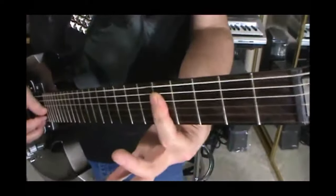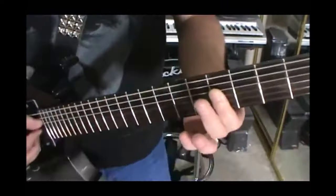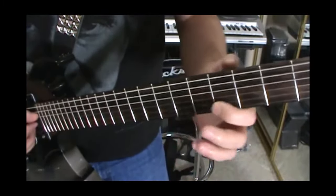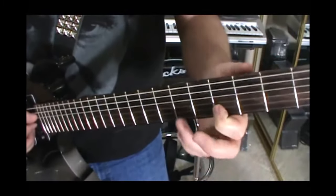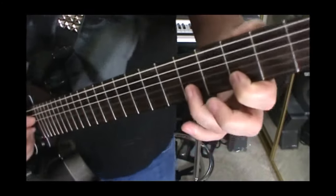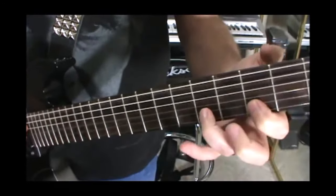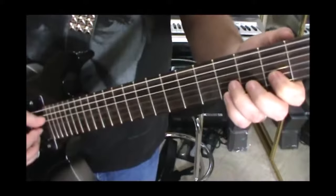Okay, so we are kind of looking at the fifth fret, even though again there's no dot except for me. Okay, we're going to straddle that. So we're actually doing fourth fret on the B string with your first finger and sixth fret on the B string. Yep. There's a method to it. Both of them on the same string. 4 and 6. Look at the fingers I'm using. And put your pinky on the 6th fret on the high E string.